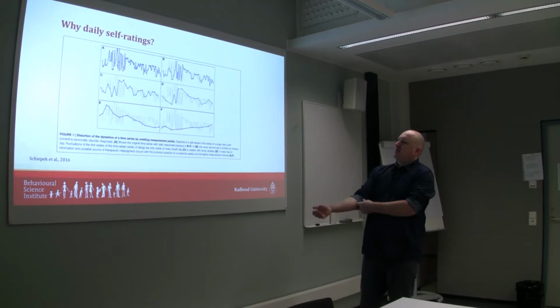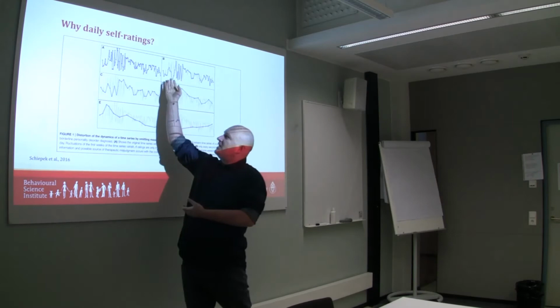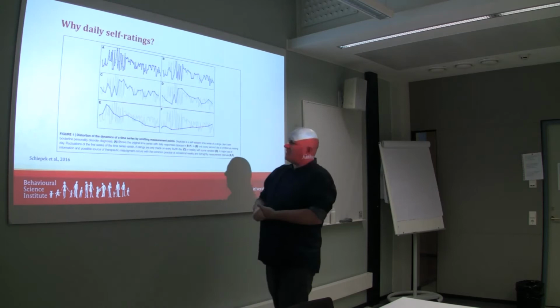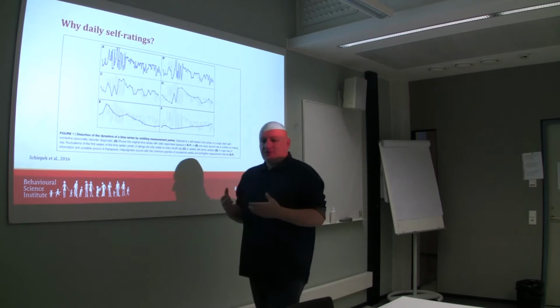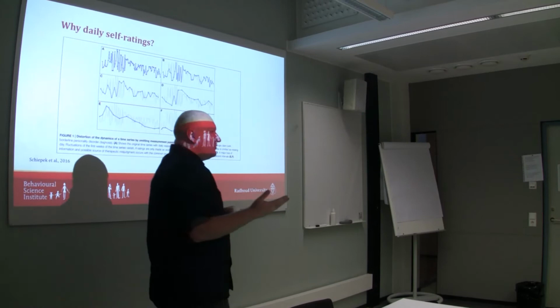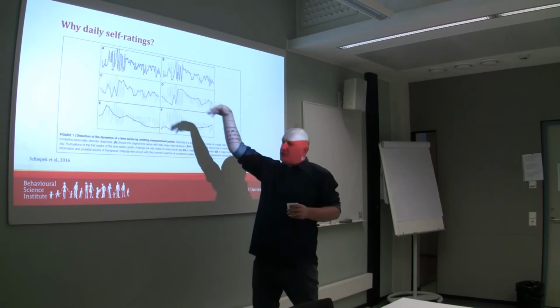One of the things you could do is say, what would happen if you do not do this, right? So what you see here would be a daily measurement of some kind of variable. And let's suppose for a moment that this is really the right sampling frequency, right? This is also always something that you need to figure out. How often do I need to ask someone how they feel? Maybe one or two times a day, but if you do this like 100 times a day, that's probably not very helpful. So let's assume that this is very close to the actual fluctuation of this variable that you're interested in.